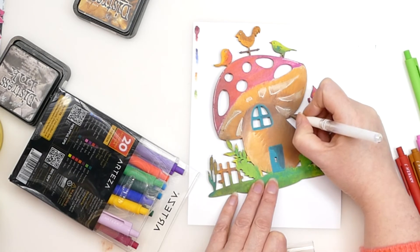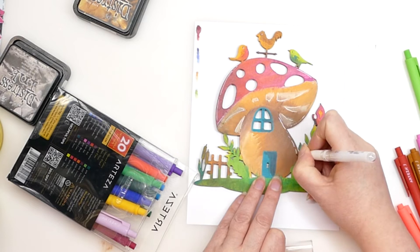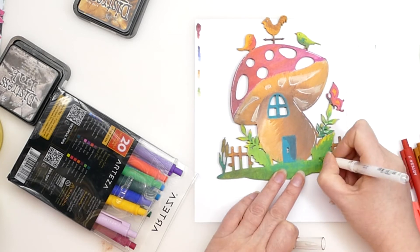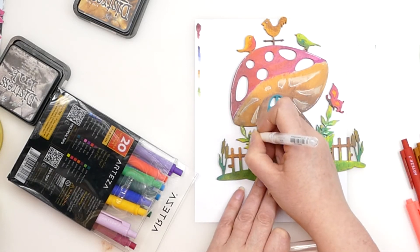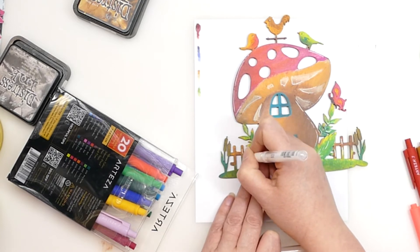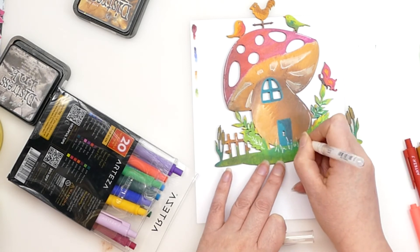I'm also going to edge the bits that Sam has etched into the project, because they're there for a reason — that is where the light would hit. So I'm bringing those out with my white pen. By drawing a little white line on the dark areas, you're making those dark areas look darker by contrast with the white. So I'm going around these various elements to bring that to life, adding a bit more detail — I've put a base on with the green pen, and for this I'm using a white signal ball pen. Just a little bit of doodling, not thinking about it overly.